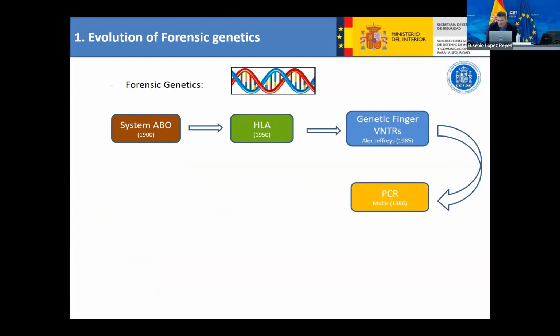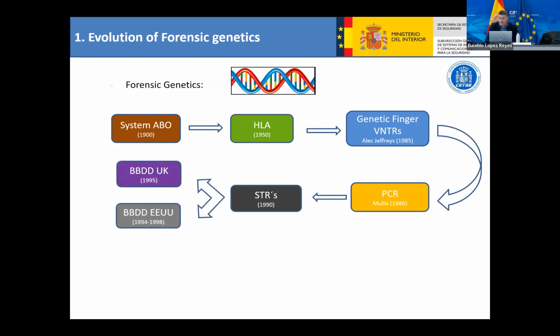Now I repeat this. I usually like to do an introduction related to the evolution of the DNA database, the evolution of forensic genetics, and we have been speaking about the creation of the DNA database. As you can see here, the United Kingdom is the first one, and then in the United States it was created in 1994, but finally used in 1998.